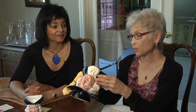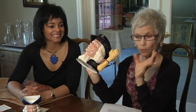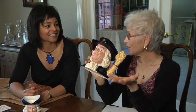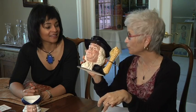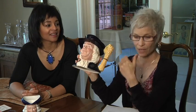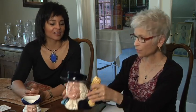When you're pricing things, there are all different levels of pricing. There can be the book value, and then there can be what we call the real value. The book value of this was anywhere from $350 to $500. Wow. But checking actual sales on eBay and a few other places, it sold for around $250. So the real selling price can be much lower than the research price. This other one is only worth about $45. It is not a limited edition. The company is old, but so is Royal Doulton.